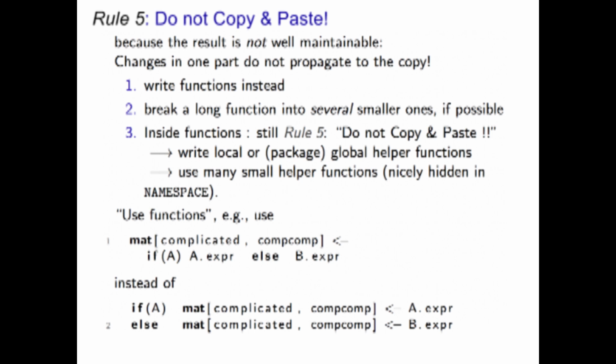If is something like a function in R, so do something like that. Mat is the result of an if: if A, it's the A expression, else it's the B expression. So we don't copy and paste this complicated row and column indexing. Of course, you can assign the row and column expression first, but you should get used to the fact that if is a function in R, which has a value even if it has a funny syntax. Strictly speaking, internally, it's not just a function, it's a special thing.